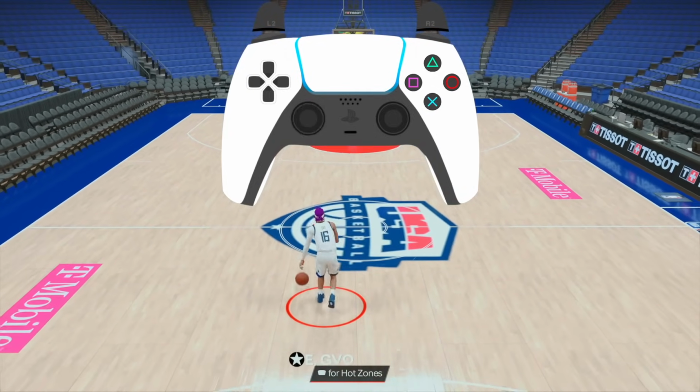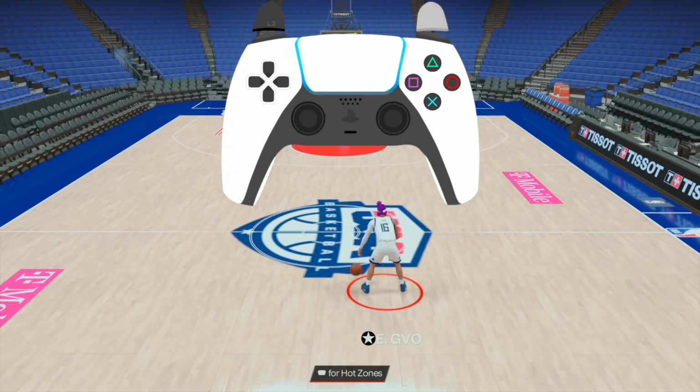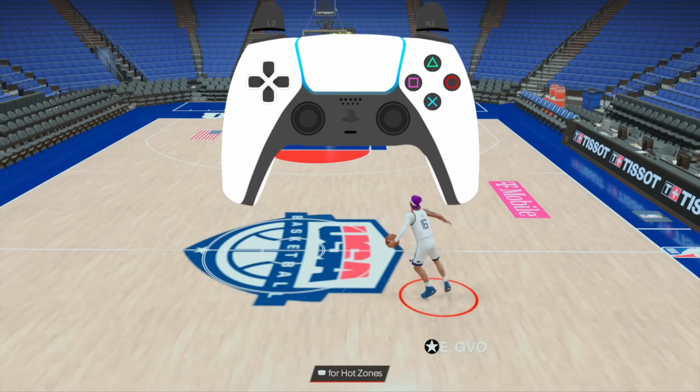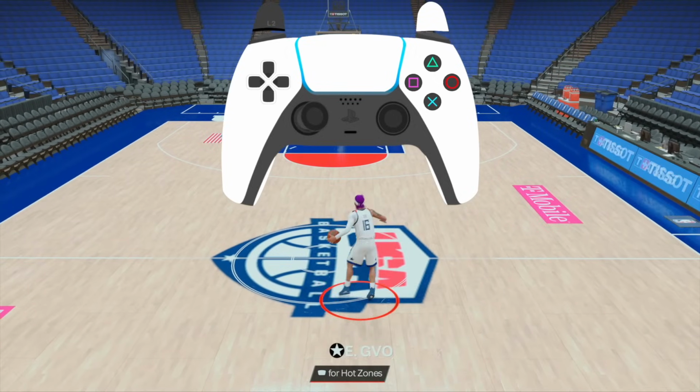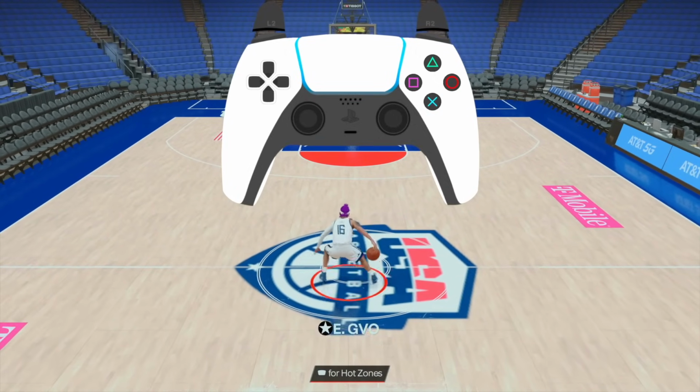So you do the crab, right? Watch this. You do the crab, misdirection behind the back, size up, crab. All right. Great combo right here. Gets you open easily when you hit that.